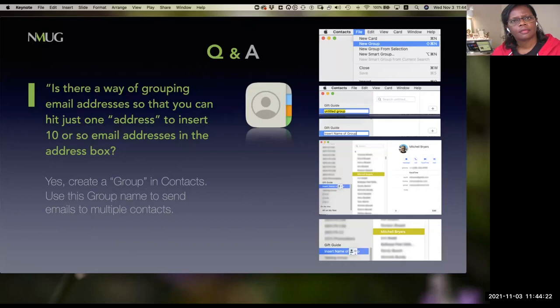They just all go in wherever you click to send. Is that correct? Well, wherever you type in that group's name, that's the field all of those addresses will populate, whether you typed it into the to, the CC, or the BCC. Thank you. You're welcome.